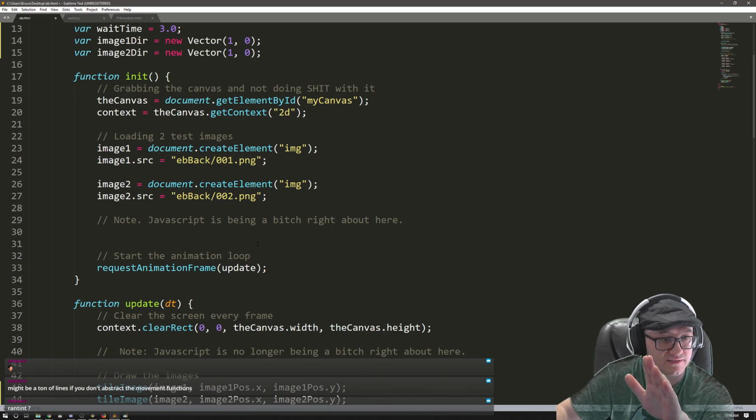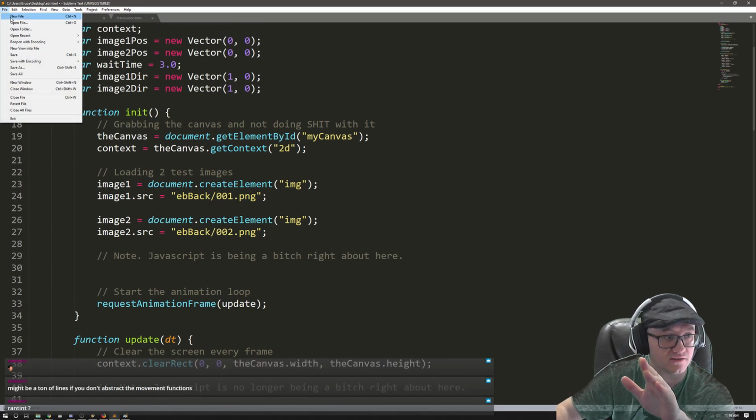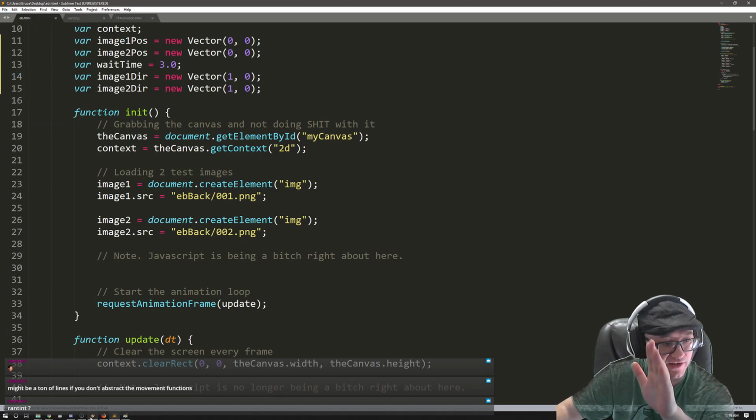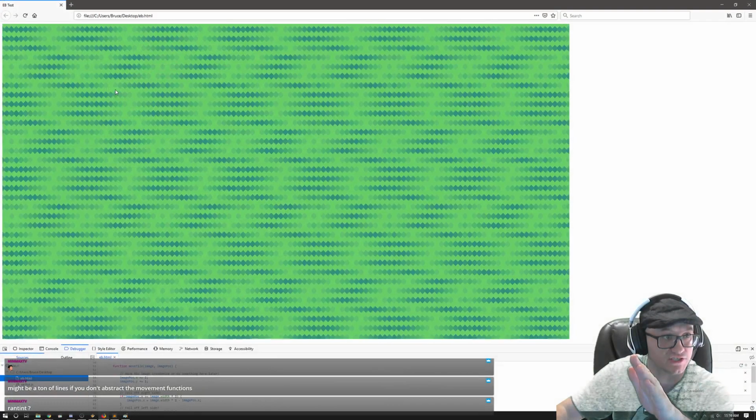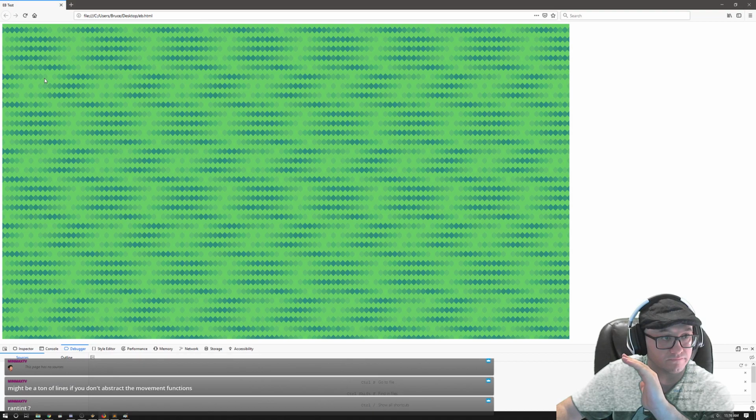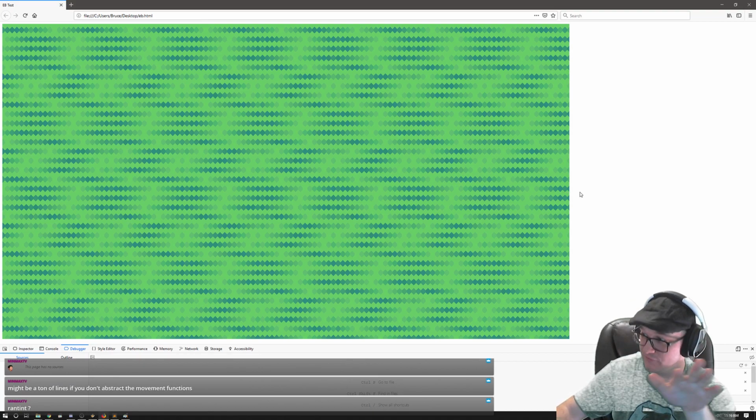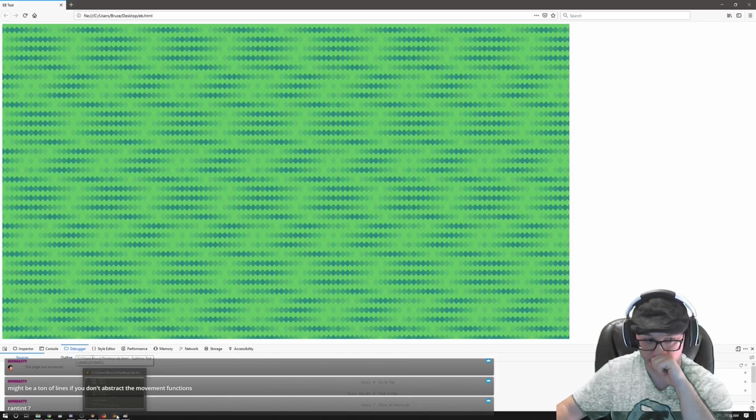So when this starts, right now, I should just see it moving to the right, because I'm not using my function. So I should just see it moving to the right. Or not moving at all. I fucked something up. Them hiccups.